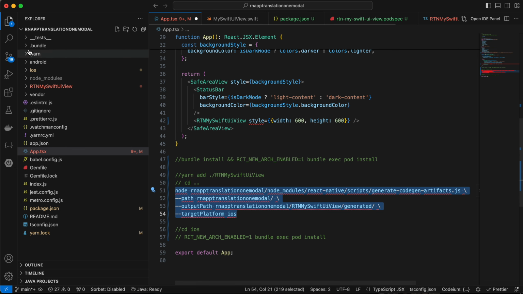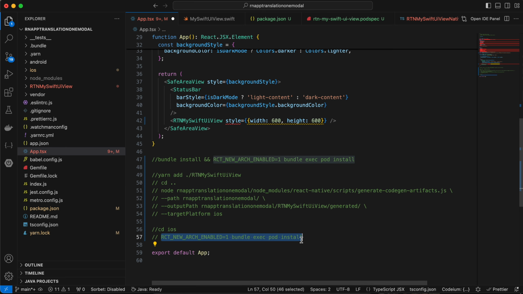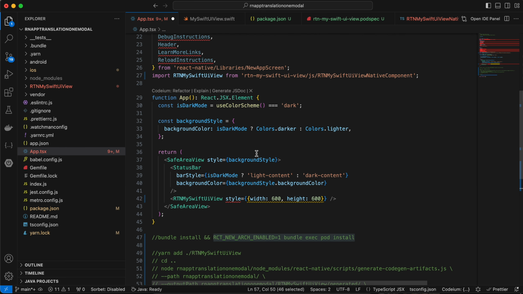Then you will have to run this particular command, but here you will have to replace rnapp translation 1 model with your own project name. As you can see, my project name is rnapp translation 1 model, so change it over here as well as over here. Once you run this command, again you will have to cd to this iOS directory, and then run this command. This will do code generation for iOS. Now to use it, you can import it something like this and use it like this.